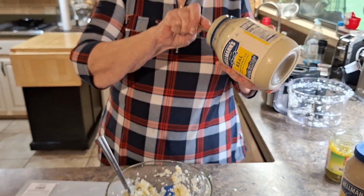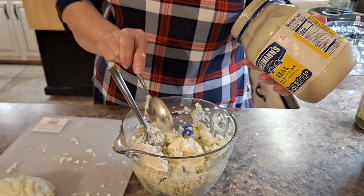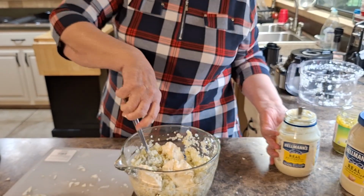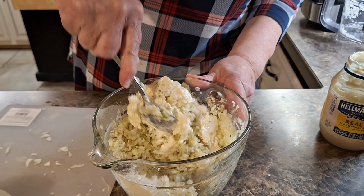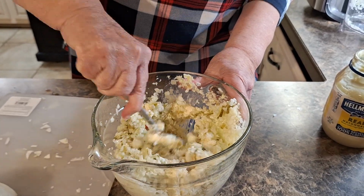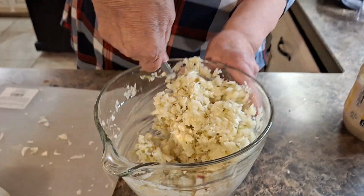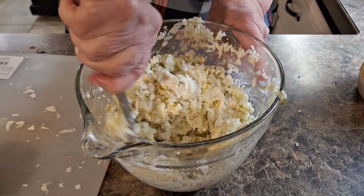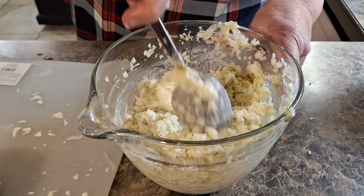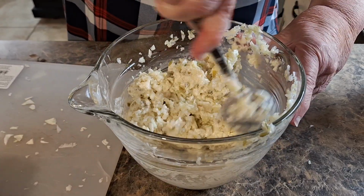All right, now, this is where the trick comes in. You want to make sure you put enough mayonnaise, because ours is kind of juicy at the restaurant, and that's what you want. You don't want it dry. I put it in this glass bowl so you could see it easier, but it's a smaller bowl, and you just keep stirring. See how wet it's getting? You want it kind of juicy.